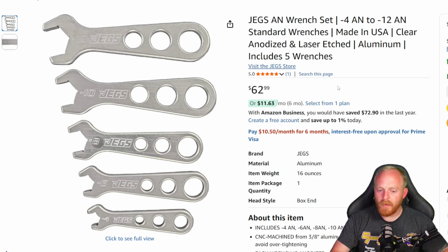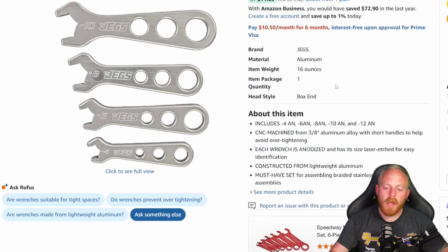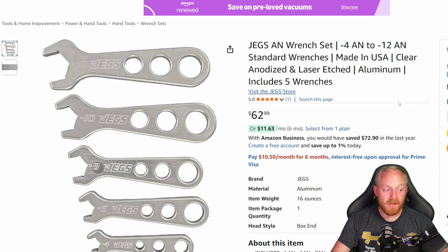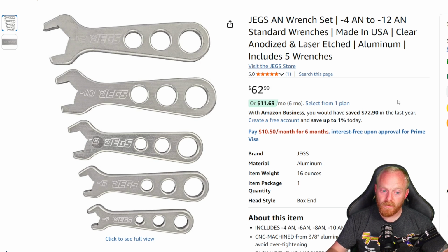You can also, if you don't really deal with AN stuff, but you might deal with it in the future, maybe you're going to do a project, but that's really all you're going to do, then you can buy an adjustable like this. I have this exact same thing, just in red. This is the Evil Energy AN adjustable wrench, and it worked just fine. Now, during the assembly of the AN fuel lines, using an adjustable was kind of a pain because the adjustable ones tend to be thicker. So getting on certain parts of the AN fitting can be a pain, but it's still better than just a normal adjustable. But if you want a good USA made set, I think this is a fantastic price for a good range of AN wrenches.